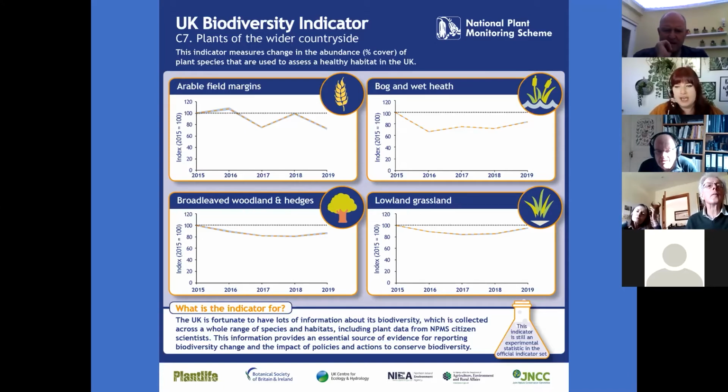And at the moment, it's sometimes showing a bit of a decline and then an increase, but the point is it's showing change over time, which with more and more data as it comes in, we'll be able to use these indicators to really measure the effects of things that are causing change in our plant communities.